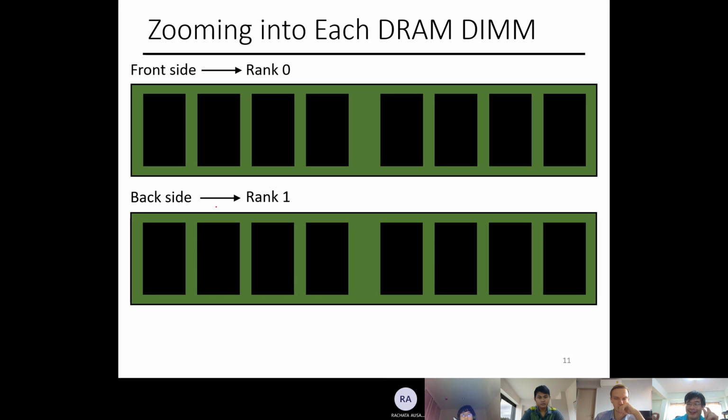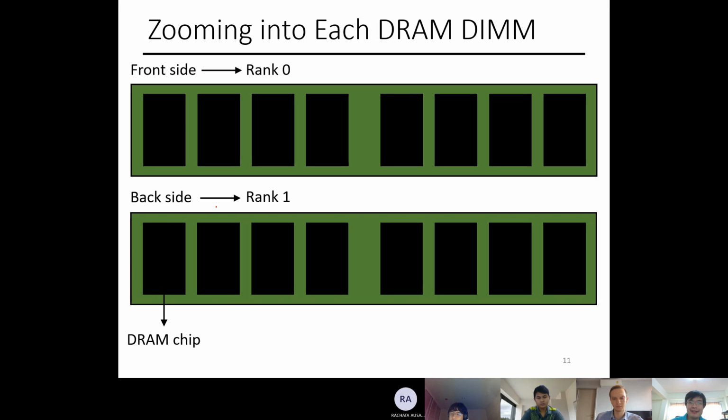These are two separate chips. It's not one single chip that somehow goes through this green thing. They are two separate chips. The front side and the back side operate in different ranks. This is actually the reason why we call it dual inline memory module.